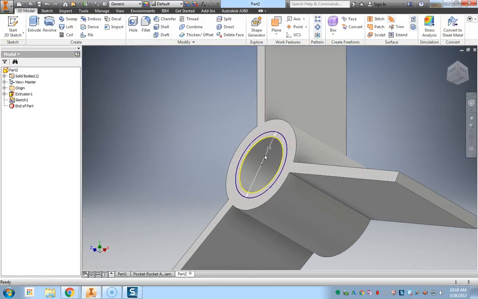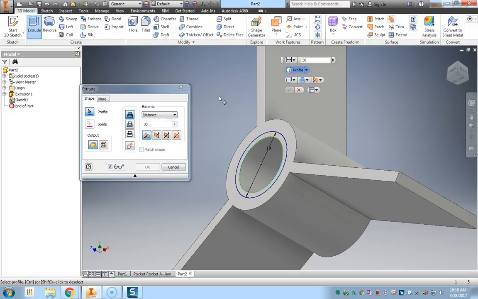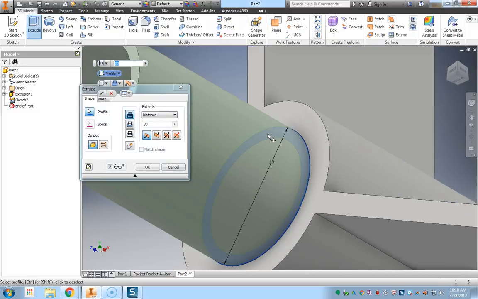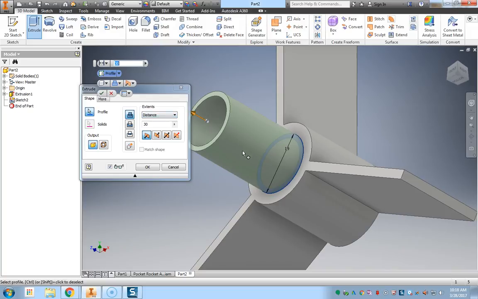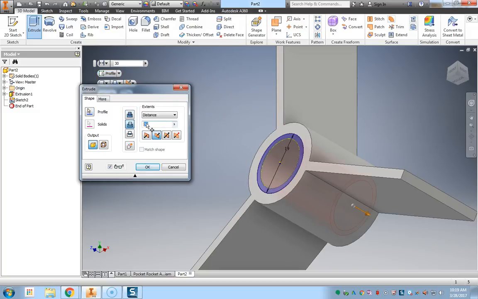Now from here, zoom in, use the extrude option. Select just the interior framework right here, and notice that it wants to create material. We don't want to create this extrusion. We will actually use the extrusion tool to remove material. So I'm going to use the remove or cut, that's this second option, and I want to set the distance to 28 rather than the 30. 30 was the extrusion that we created from before. If we'd go 30, it would cut all the way through. So we want to leave 2 millimeters of distance below, and you'll see how that turns out to be.